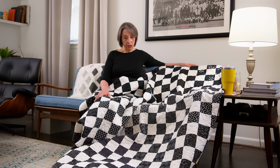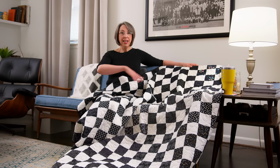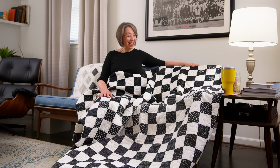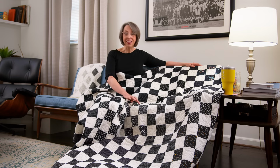So I guess number two thing that I learned is that just because the fabric is black, when you start putting lots of design on it, it changes the value. So you may notice just in looking across the landscape of this quilt that some of them appear very light and some are significantly more dark. And of course, makes total sense, especially if you've been a quilter for a long time. You know, the more white that there is on that black print, the lighter it's going to be from a distance. So these little bitty white polka dots, that there are a lot of them from a distance, that reads not as black as, for example, these ones that are black shirts with little blue flecks on them.